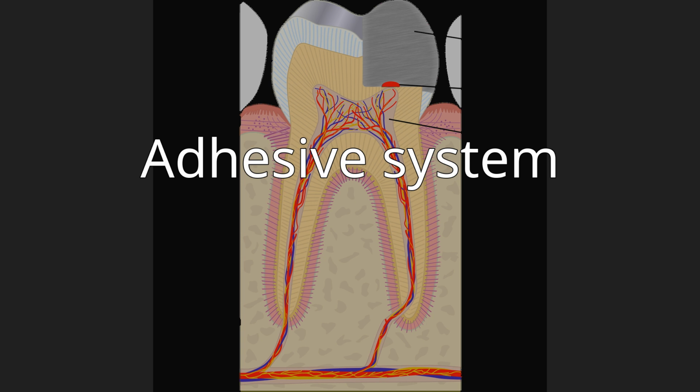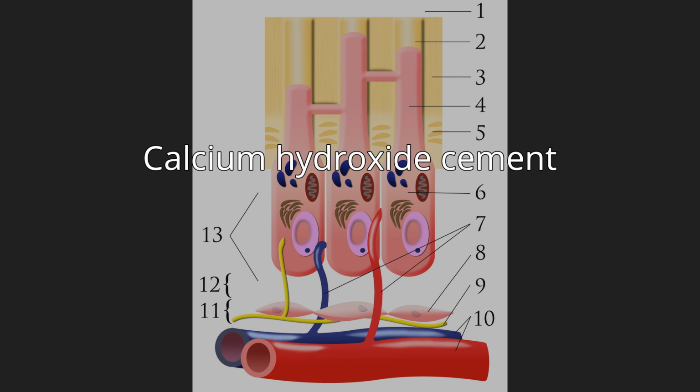Calcium hydroxide cement. Calcium hydroxide (CaOH) is an organometallic cement that was introduced into dentistry in the early 20th century, and there have since been many advantages to this material described in much of the available literature.